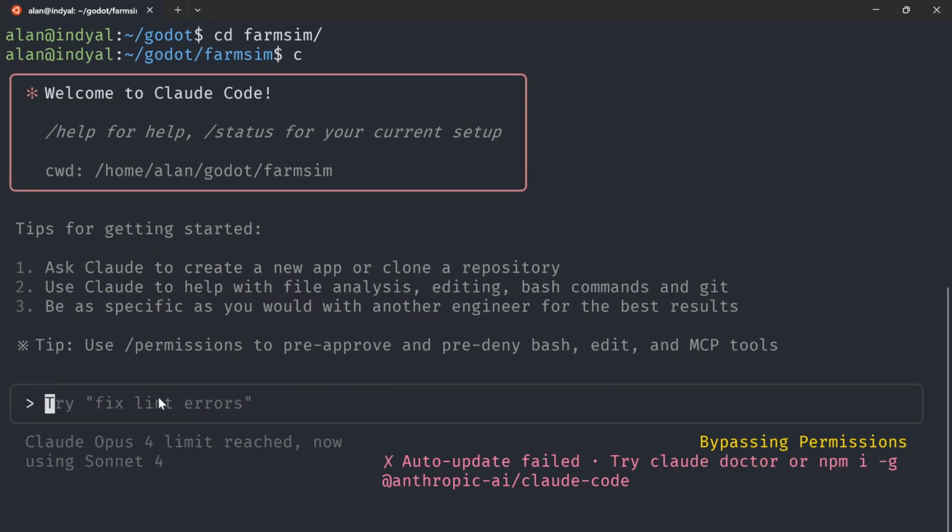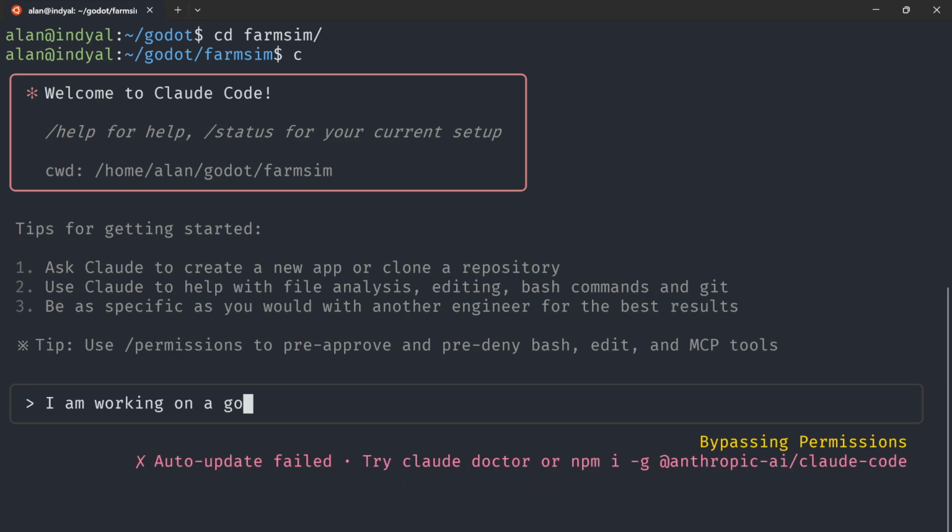Okay. I am working on a Godot project, Farm sim. This is the location.